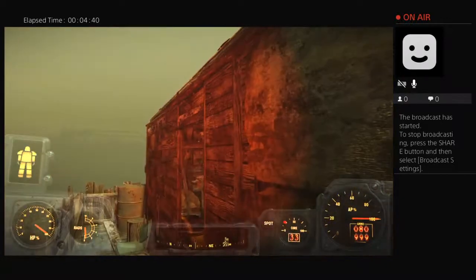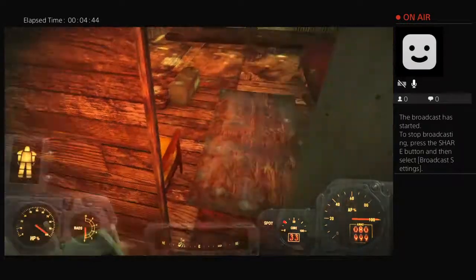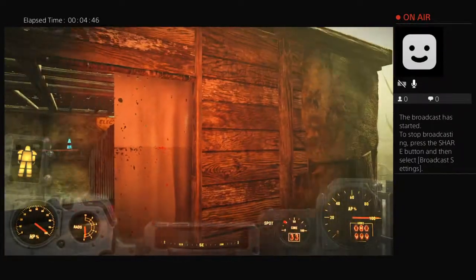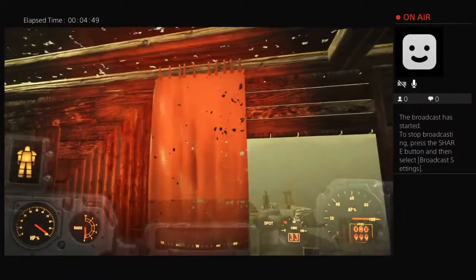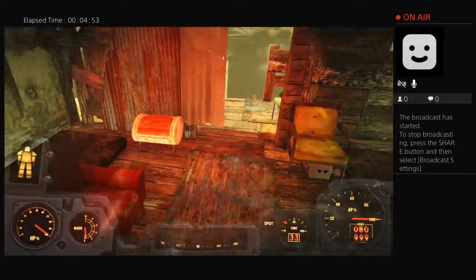Ramshackle. I like using curtains for doors because you'll get doors swinging open in the way there. Yeah, okay, that's it then.